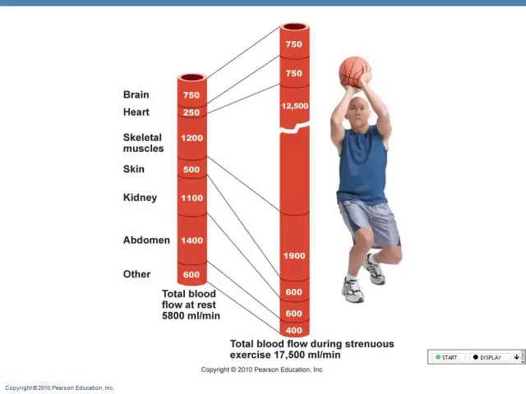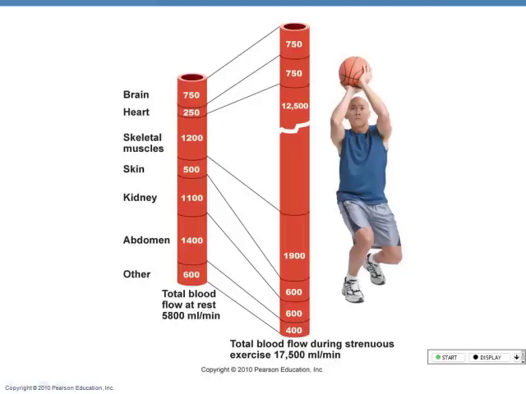When we change what we're doing, like strenuous exercise, we're going to move more volume at a faster pace. So this is blood flow at rest. That is moving through the pump, basically. And what are we going to do when we exercise strenuously? What's going to happen to that skeletal muscle value? It's going to increase quite a bit. Again, we're moving our muscles. We need to get more of the nutrients, glucose, oxygen, to those skeletal muscles for use.